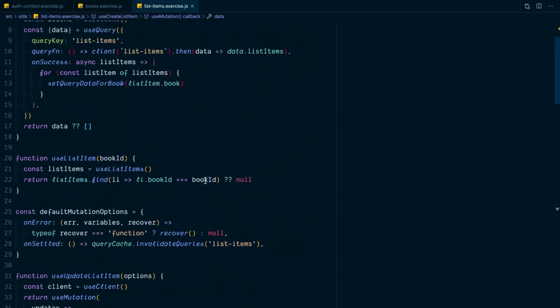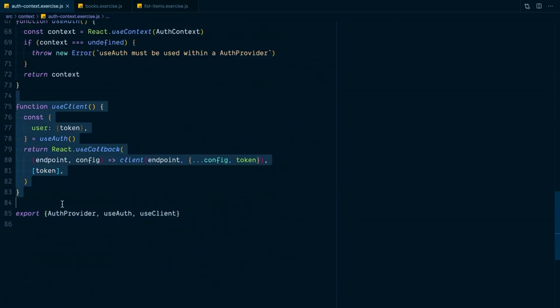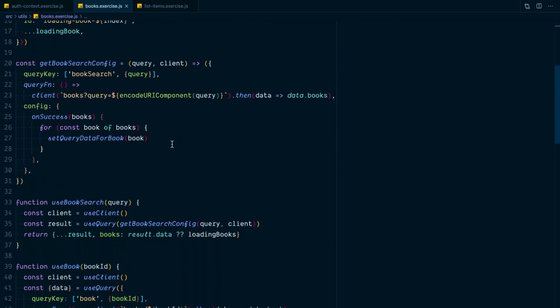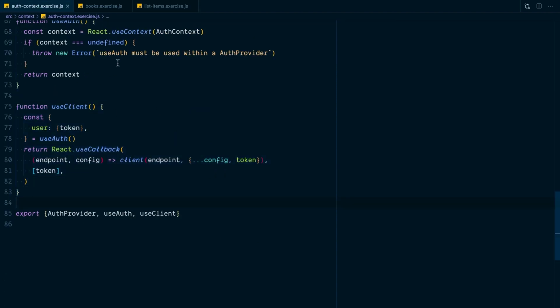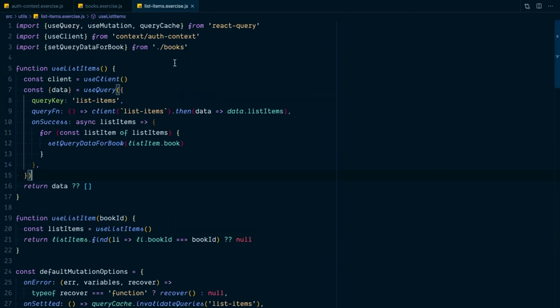I'm pretty happy with this abstraction because it's not only simple in its implementation, but it also doesn't add any complexity to where it's actually being used, and in fact simplifies everywhere it's being used, because now none of this code needs to know how to make an authenticated request, and all of that is happening within our auth context right here. So if our authenticated request API changes slightly, we can handle that within this one module rather than having to update that in all of the other places. And this is why I love hooks so much, because it allows you to compose things together in a way that isolates concerns really effectively.